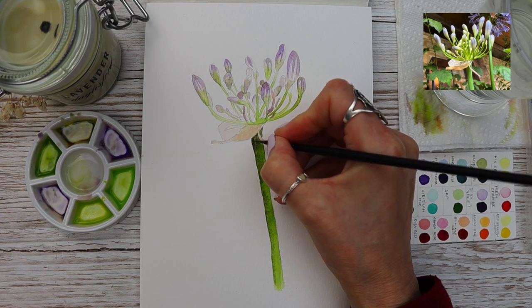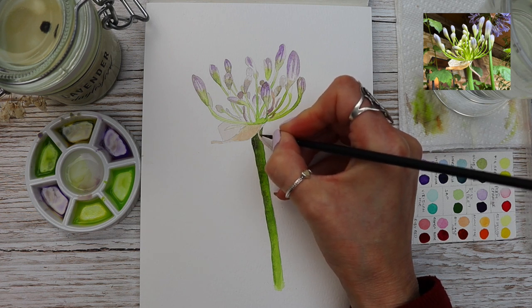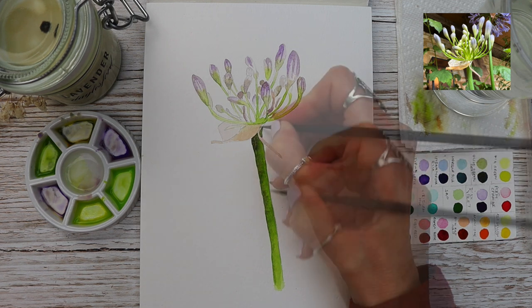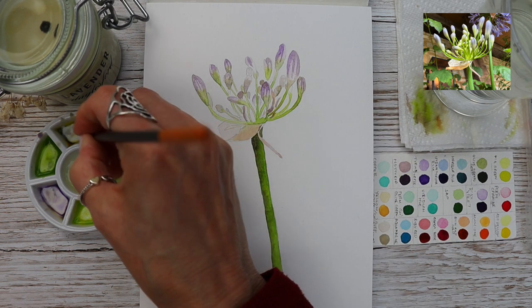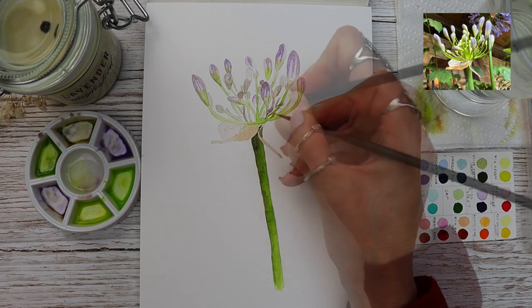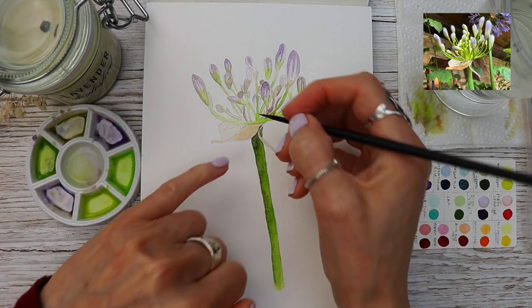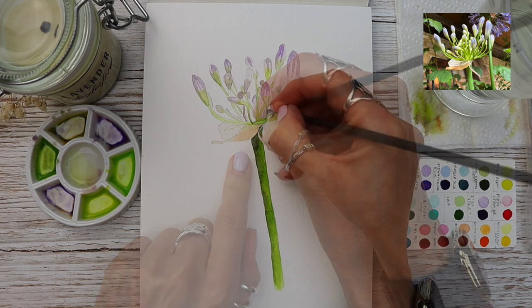So over in the UK, this flower is called Agapanthus. I think that's how we generally call it, but I think its popular name is African lily. I've never actually heard it called that. I found out about this the other day, so I don't know what you call it. Let me know in the comments. But over here in the UK, I think it's commonly known by its Latin name, which is Agapanthus. It's commonly known as an Agapanthus flower, so let me know what you call this beautiful plant.